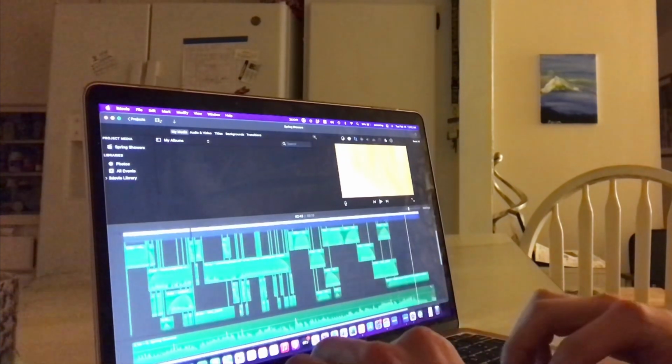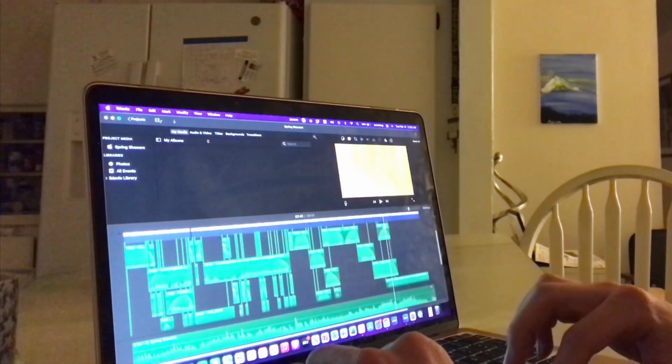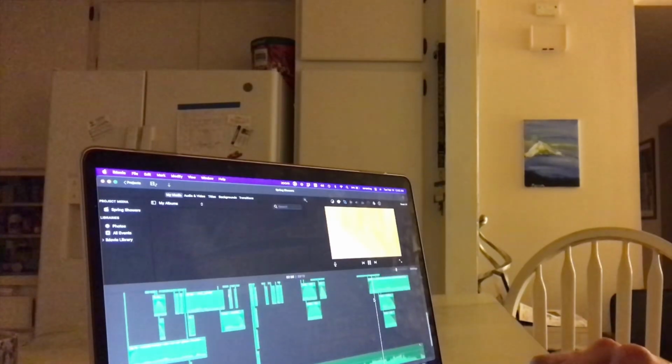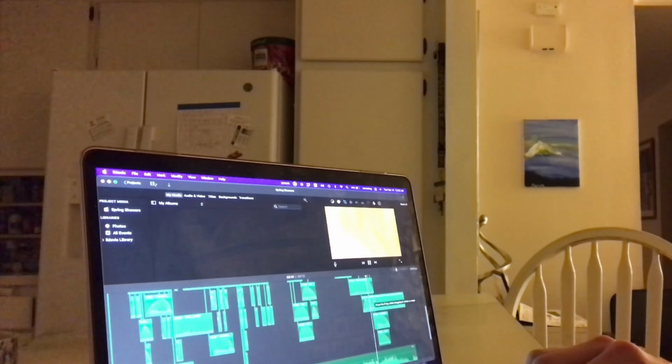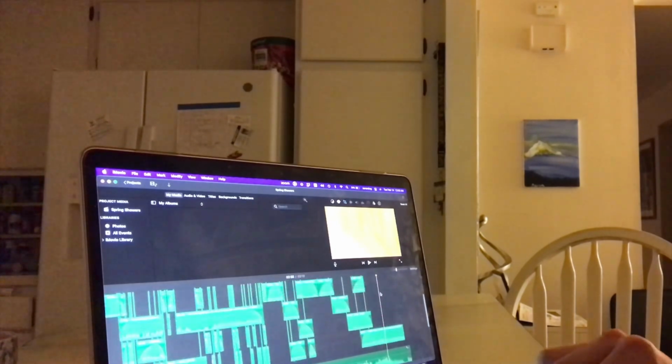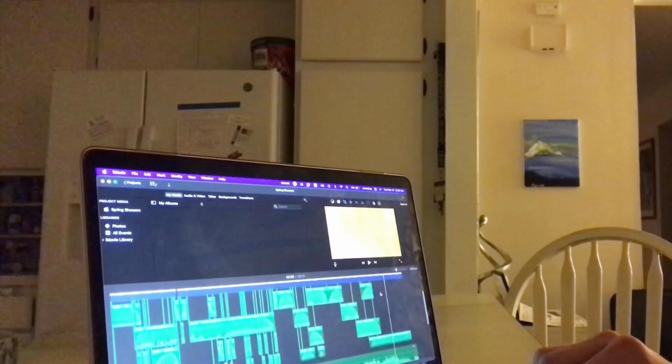Okay, well that first rain sound kind of died out quickly, so why don't I just change that and then duplicate it. Okay, so now the water sound is a little longer, which is good. I just need to make sure that the water sound isn't too overpowering.